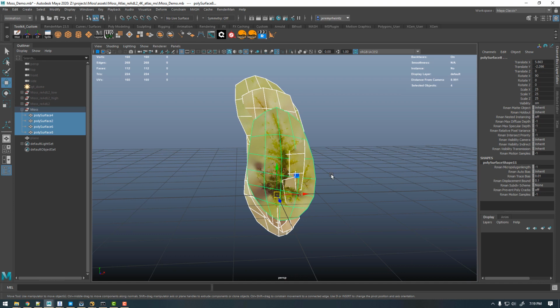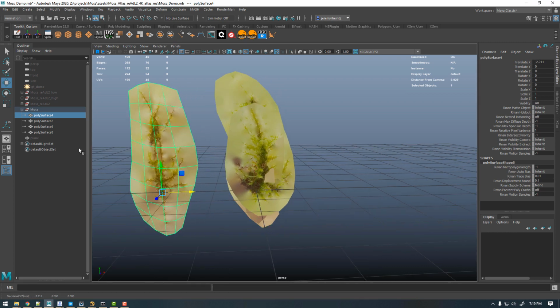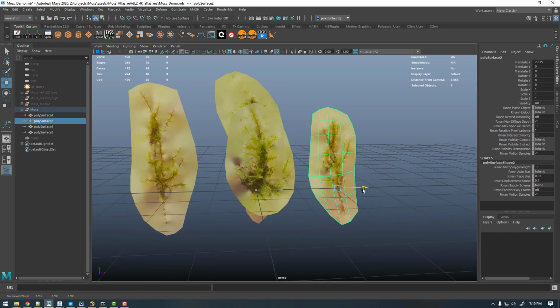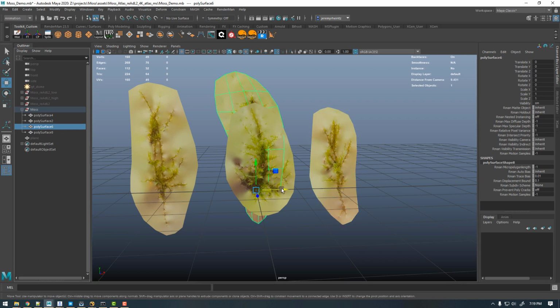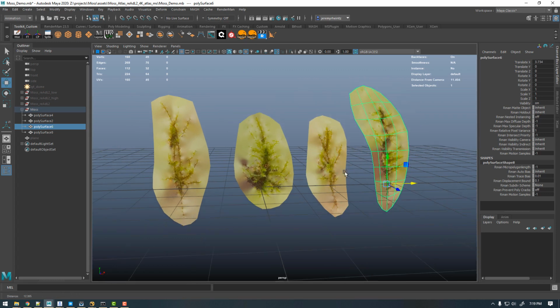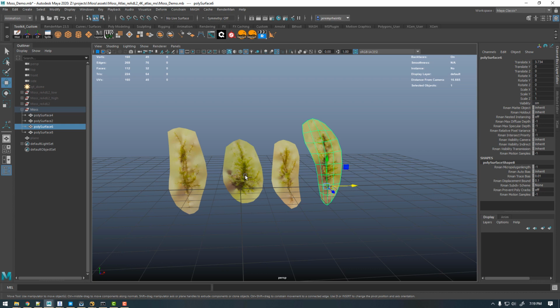Now, if I were to apply a mesh network to this, they would scatter appropriately. Of course, you have to freeze transforms. Don't want to forget that. So they're zeroed out at the origin, ready for scatter. Now, one thing that you may want to do beforehand, you can do this in the scene that you're using them, or you can do them beforehand, is set up your shader as well. So then you can just have this moss ready to import into any scene you want. The shader's ready, good to go.